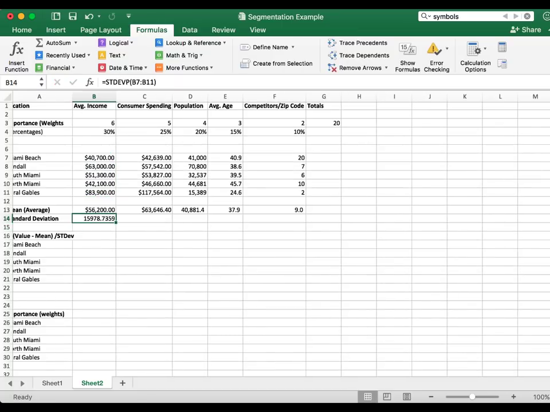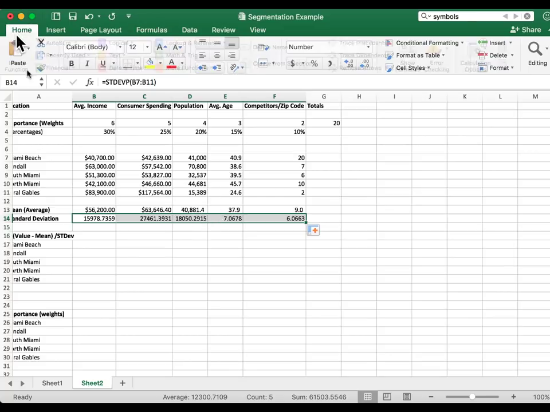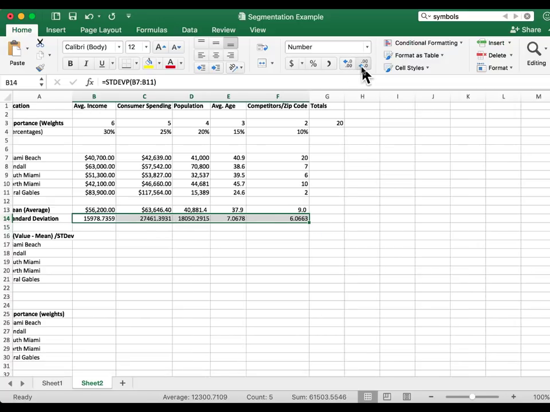So this gives us now our first column of information for the standard deviation. And since it's going to be the same formula all the way across, I'm just going to drag it over in the box, and we've got it. Now I have currently the decimal set at 4 places. Again, you can increase or decrease, but 4 is probably a good number right there.